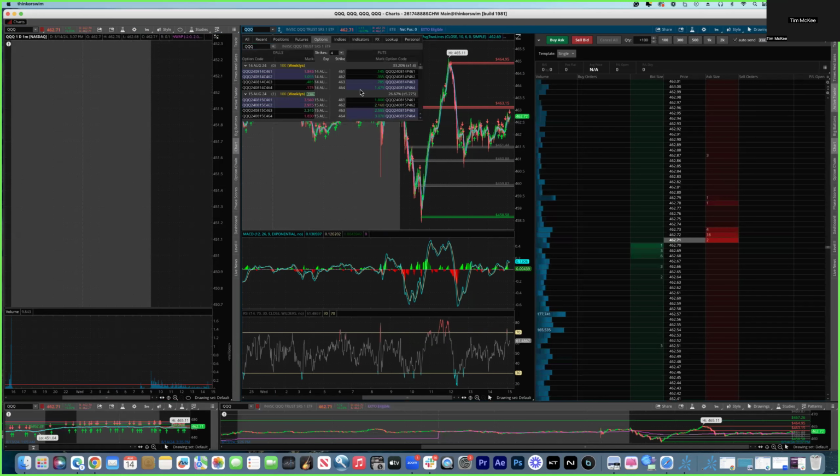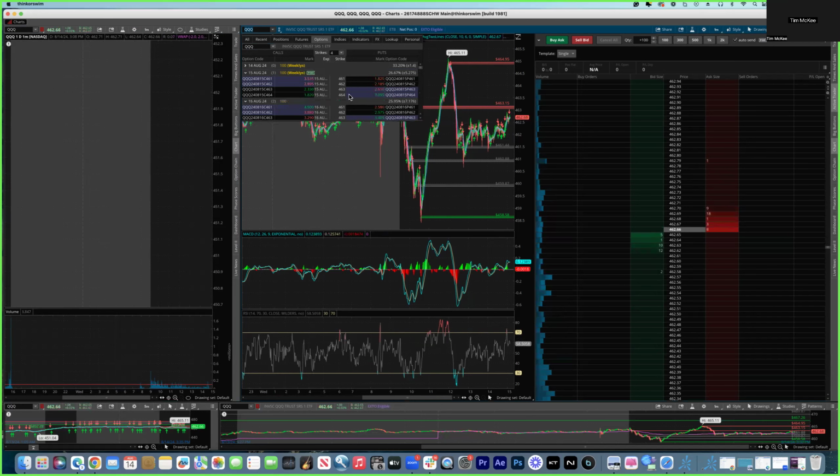And that then brings in the option chain into Active Trader. Now I'm going to close the 14th because we're trading the 15th, and I'm going to change the amount of strikes I can see to 14, like so.